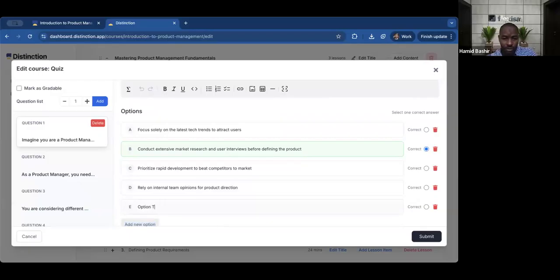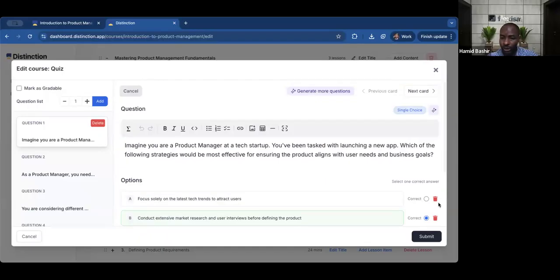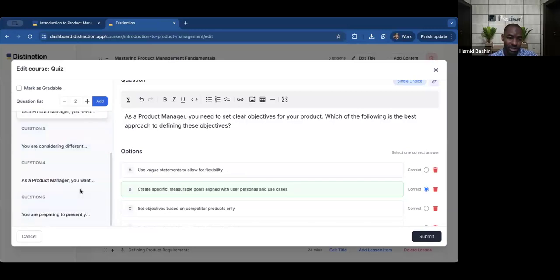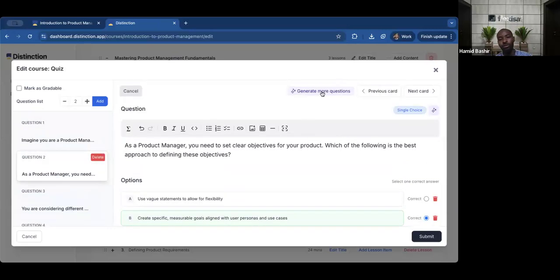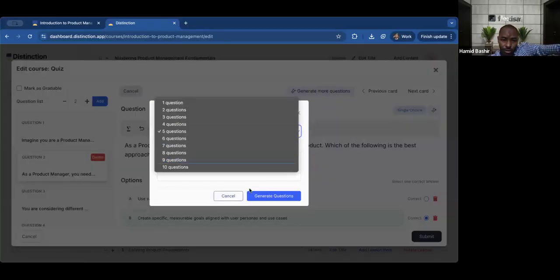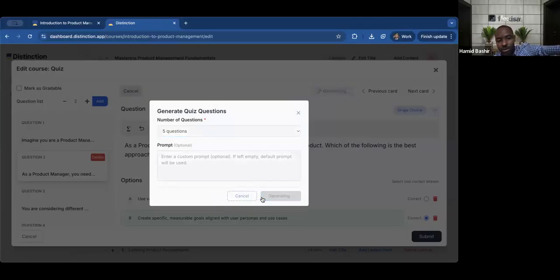I can delete some options manually, or I just use the prompt and regenerate this section. Same thing, if I want, I can regenerate the entire set of questions so that it matches my new article that I just updated. I select the number of questions I want, or I just keep it as it is, 5 questions.